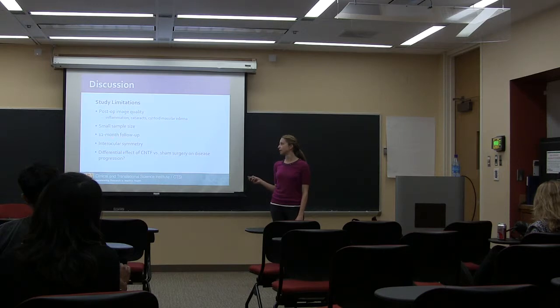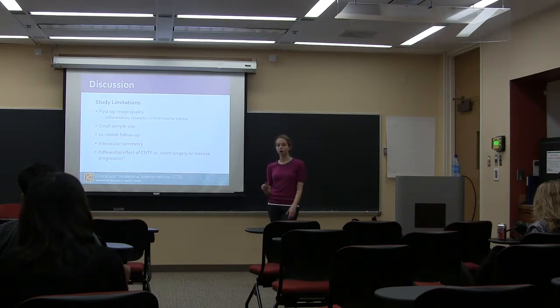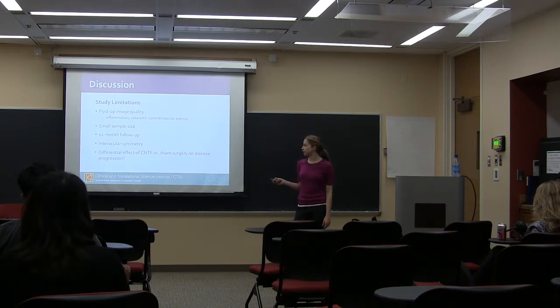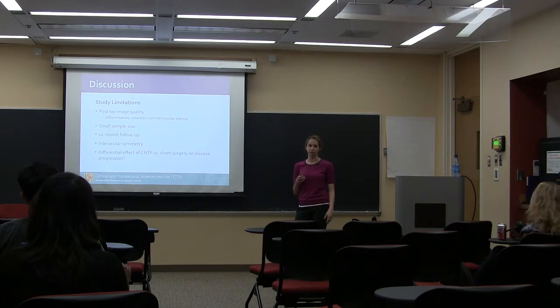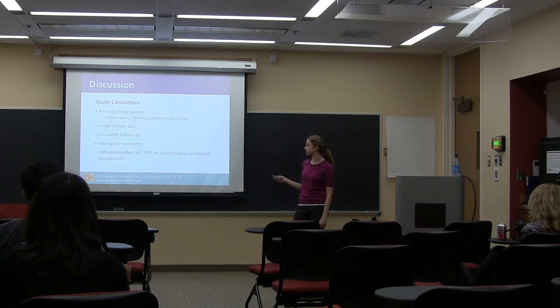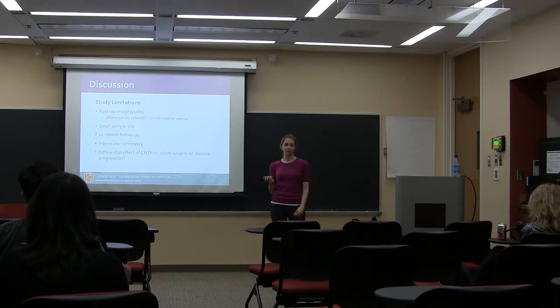Twelve months, even though we're using a super sensitive outcome, is still a short period of time for this disease. And since each person's other eye is their control, we have to make sure that both of their eyes have a similar amount of disease at baseline. I'm not sure if I put it up here, but that's part of our inclusion-exclusion criteria. And one thing we don't know is whether the simple act of the surgery or the sham would have any effect on the natural history of the disease. So that's an unanswered question.